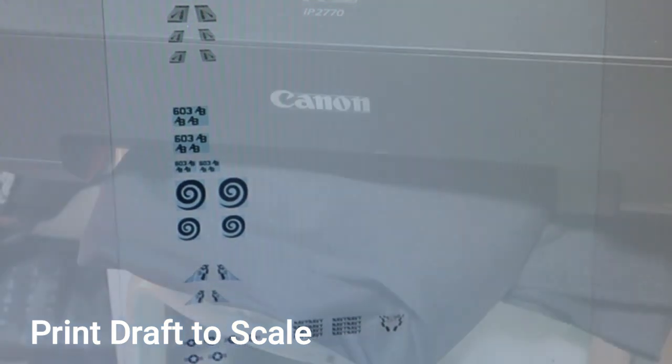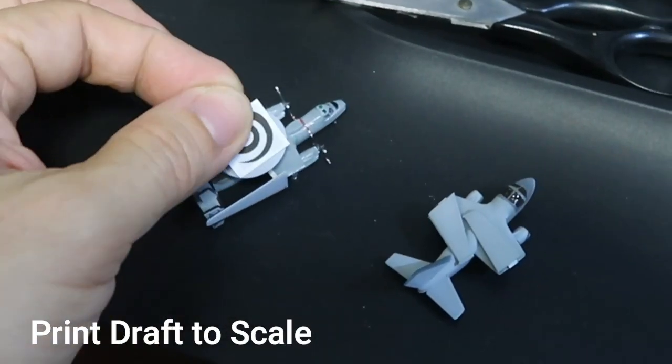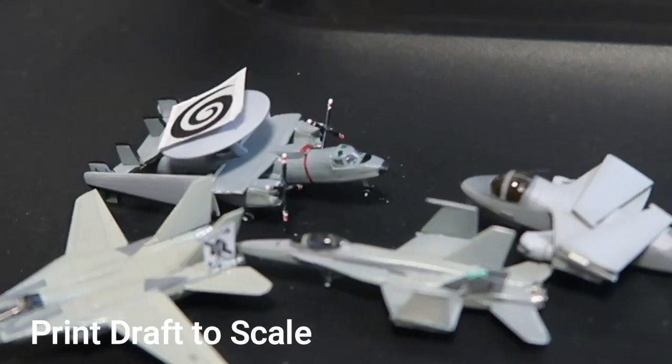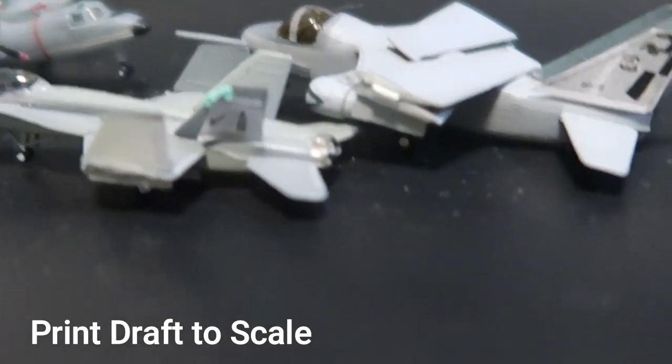So here are 5 simple steps to printing your 1/350 decals. Mind you, inkjets are a bit fuzzy and do not deliver quality prints in small scale. One has to be careful when printing because this gets lost during application.